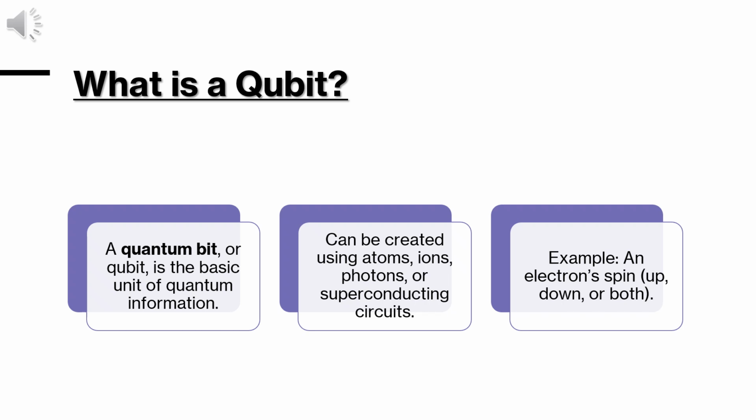A qubit is short for quantum bit, and it's the smallest unit of information in a quantum computer. Unlike regular bits, qubits can be made using different types of particles like atoms, electrons, or photons. These particles are controlled in a lab using magnets, lasers, or electric fields. What makes them special is that they follow quantum rules, meaning they can be in multiple states, become entangled, and even affect each other instantly.